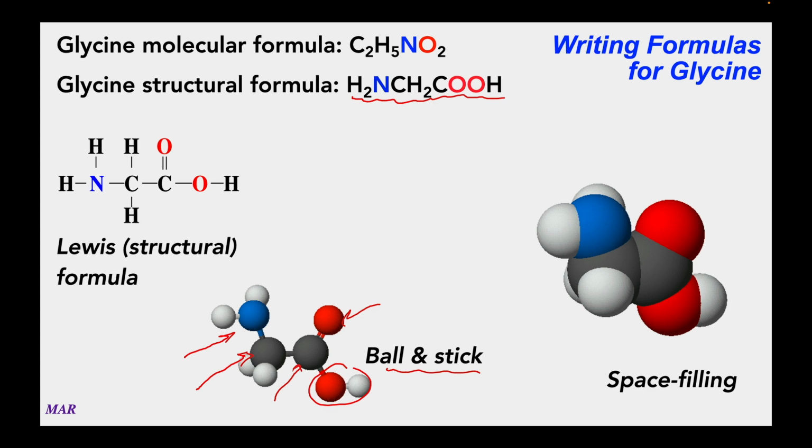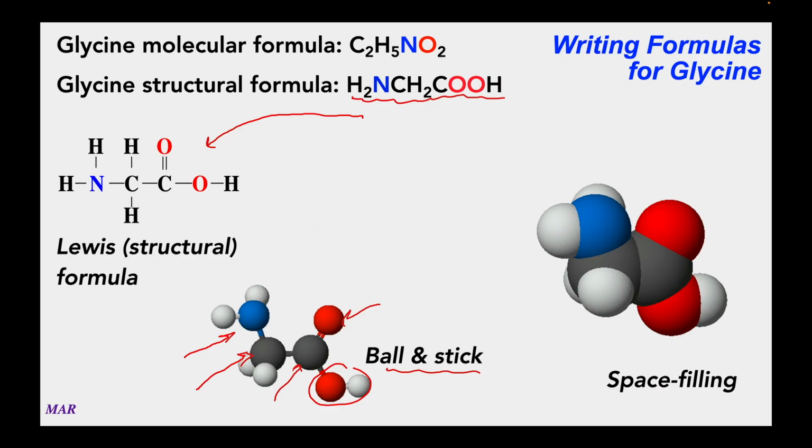Now, honestly, most of the time the molecular formula is great, but there are some cool uses for structural formulas as well. If you're curious why they're written this way, the best way to break this down a little bit further is into what's called a Lewis structure. And Lewis structures are something we're going to focus on in Chapter 4.